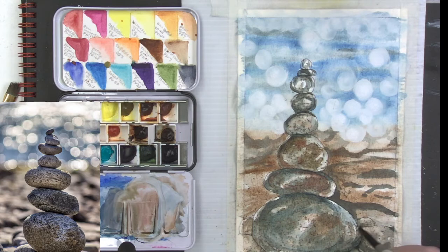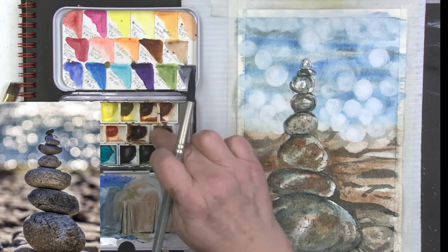All right, that rock back there, I'm just going to kind of make dark. Make the area behind it dark. Get this down here dark. Get there.